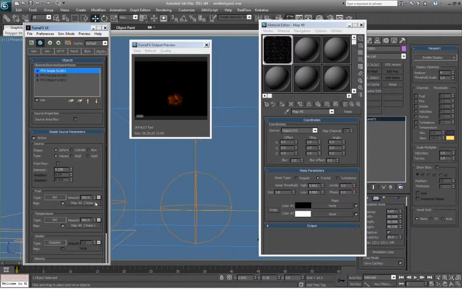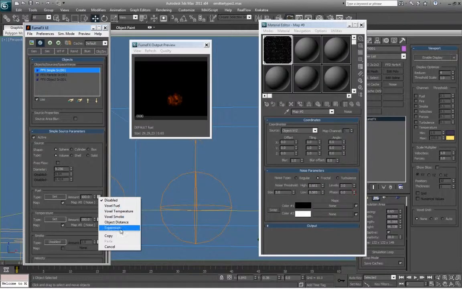In other words, there isn't as much fuel there, and in the areas that don't have much fuel, it doesn't have as much temperature. So this is cool because you can get some pretty interesting results, rather than just having fire with a constant force, it all has different sizes to it, which works out really well. The other thing I wanted to point out real quick is that we have these little negative signs. I could right click and choose a lot of stuff here. So I can actually set an expression if I wanted to.